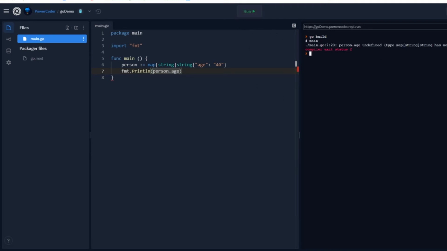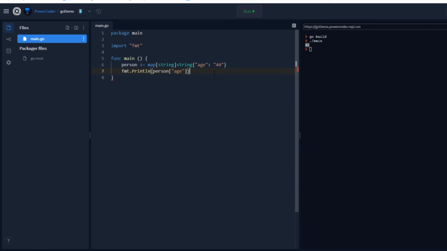Type map string has no field or method age. Okay, so we have to put a string right here because it's a string right here. And we get 40. Wow, nice. So that is maps in Golang.